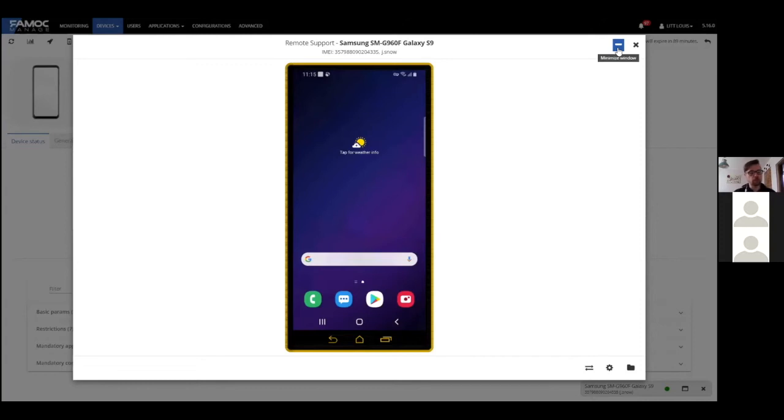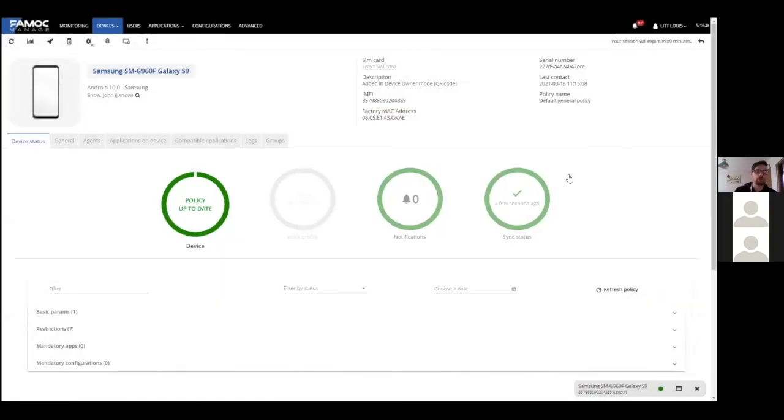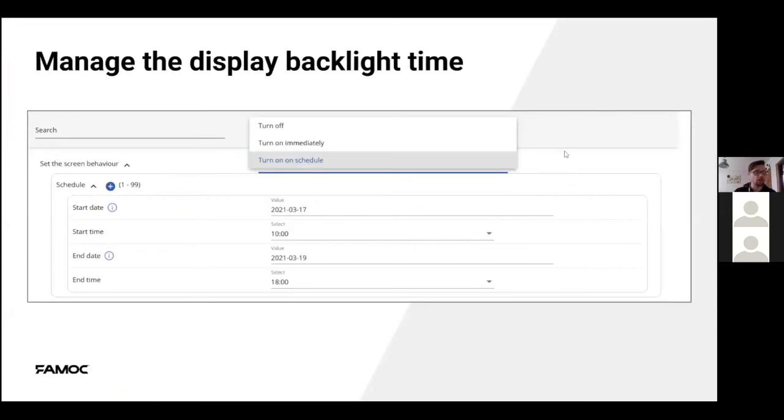As I mentioned, it might be useful for a museum or for some gallery or basically any institution, any organization that requires the devices to be accessible at all times. So this is how you can use that. This is one of the examples of how it can be used.